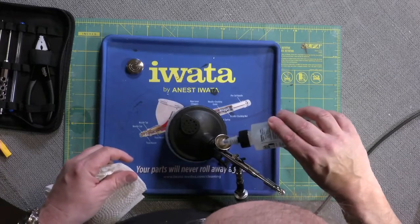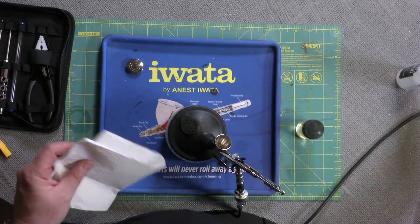One of the most important aspects of using an airbrush is keeping it clean. A lot of people think that's very difficult to do, but you're here to tell us it isn't. And it really isn't — it's really quite simple. We've been using this one today on our other segments and it's time to give it an end-of-segment cleaning, so we're going to do that to show you how easy this is.